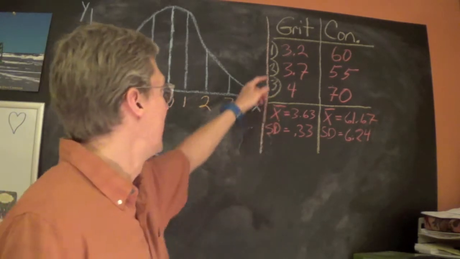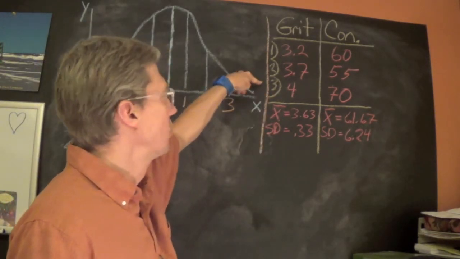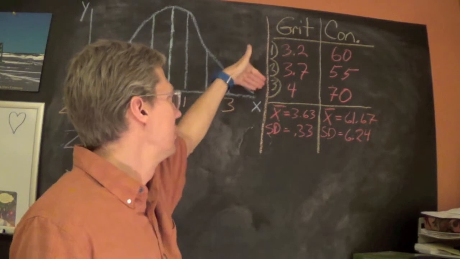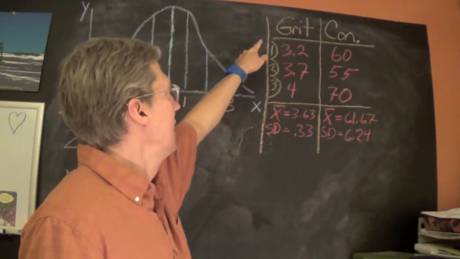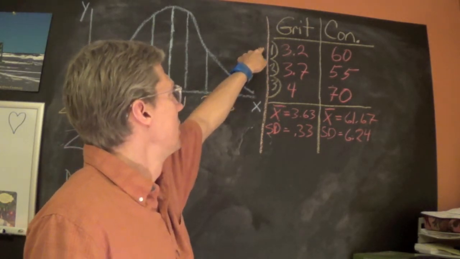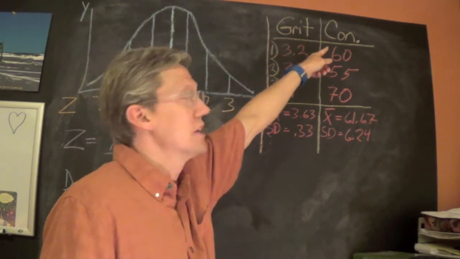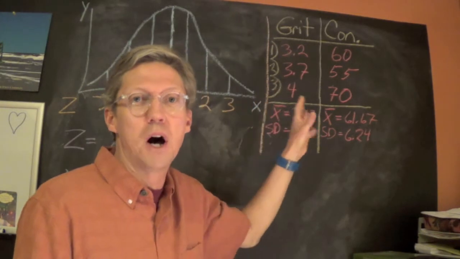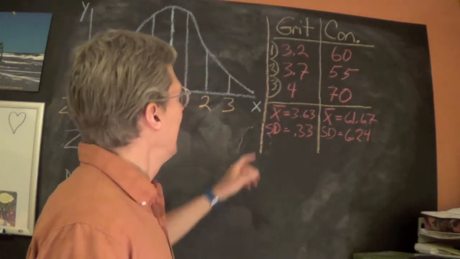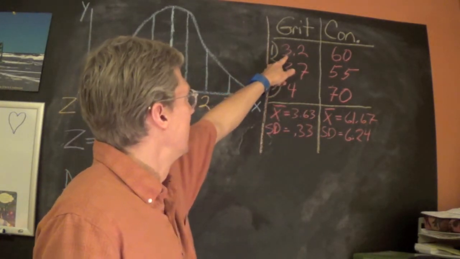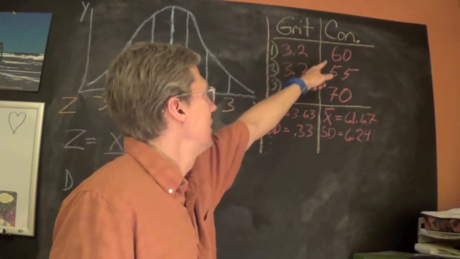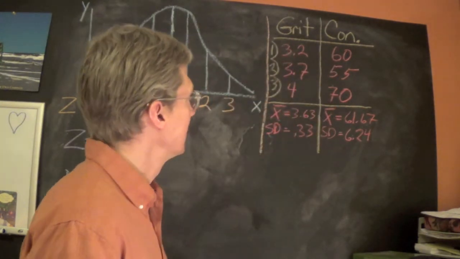So let's assume we've got three different students here. We're just going to work with one today, but I did put three different scores. For student one, we administered the grit and the conscientiousness scale of the five-factor model, and they scored a 3.2 on the grit and a 60 on the conscientiousness.